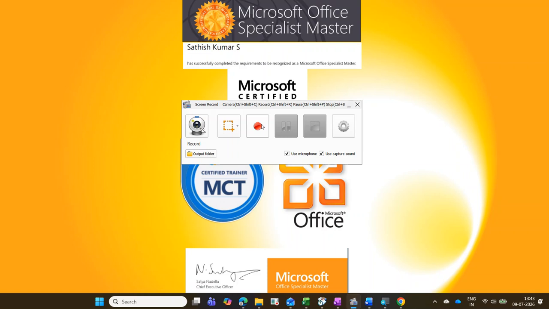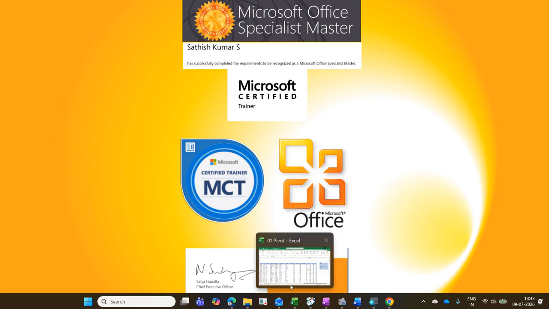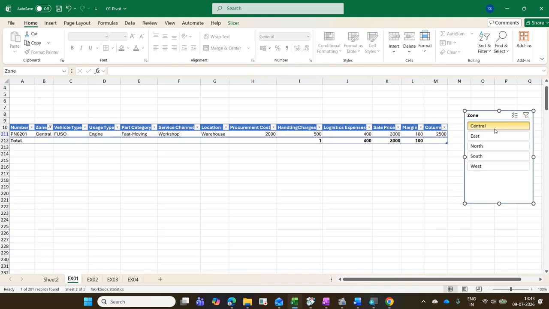Before the lunch break, we have seen how to convert a table into a dynamic table. We are seeing various advantages of this dynamic table: auto freezing, auto filtering, auto formatting, auto update, automatic grand total, automatic subtotal. The last one is about the slicers. So we have inserted a slicer. Based on the slicer, when I click, it's getting filtered automatically.